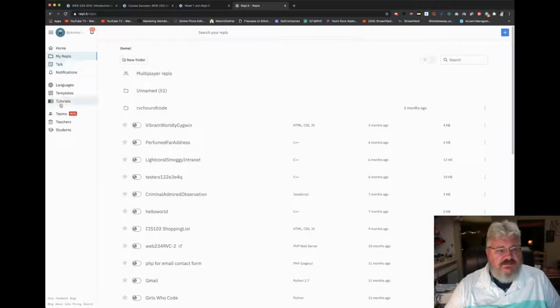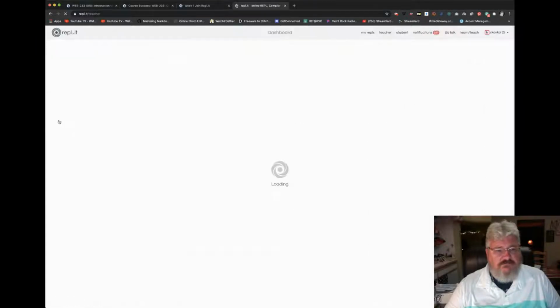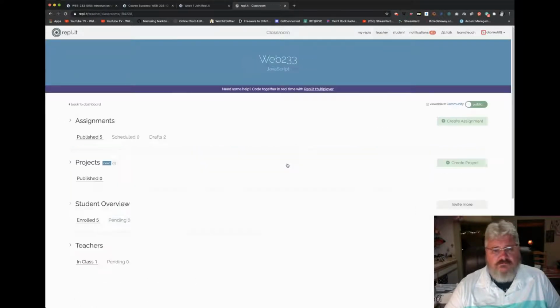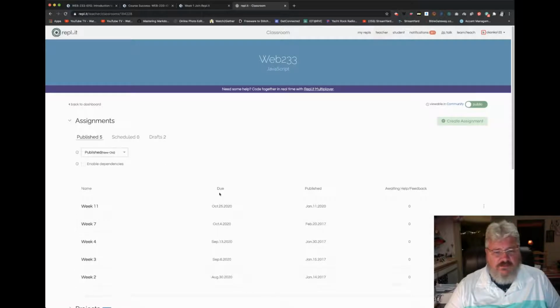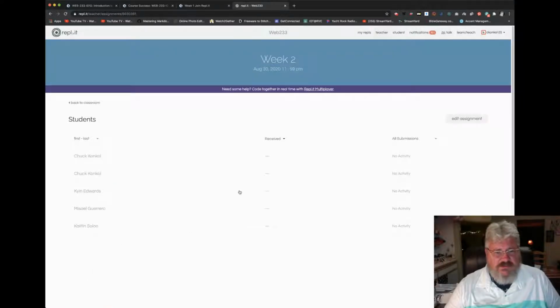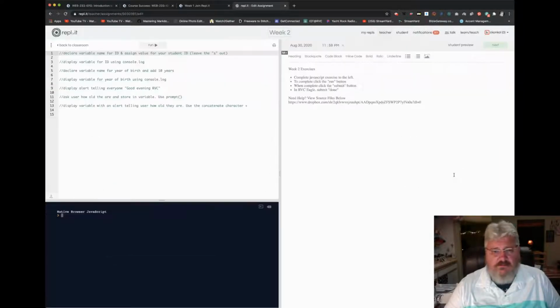And these are the assignments that we're going to be doing starting week 2, week 3, week 4, 7, and 11. We're going to be using Replit. And just to show you, I'll jump ahead a little bit and show you what week 2 looks like. Here on the left are the notes or comments that you're going to be doing, and you're going to fulfill the notes and comments.